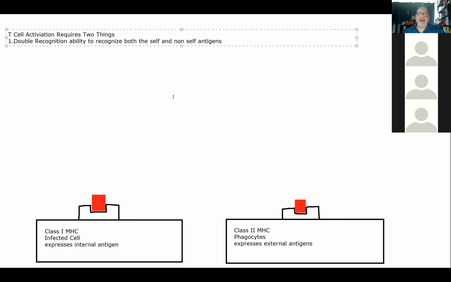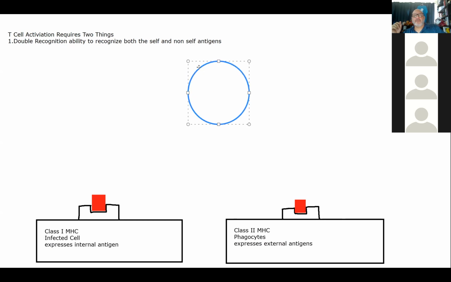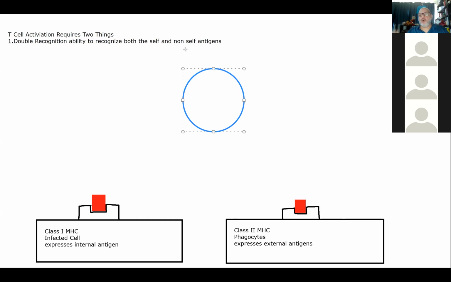And to understand that, we need to understand another component of our T cells. We need to talk about the T cells themselves. I've been drawing them as these little circles, so let's go ahead and draw them as a little circle again. Here is our T cell. But this T cell has its own proteins on the surface. It has its own antigens, things that are called CD markers. And there are over 70 different types of CD markers that can be on the surface of a T cell. Now, do all T cells have all 70 plus of these on them? No, of course not. But there are some that all of them need.